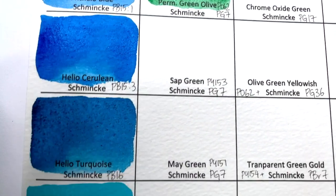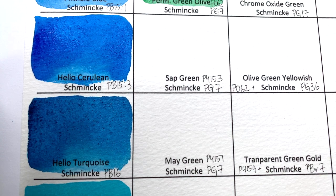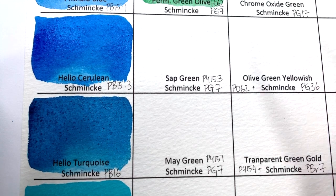Then we have Sap Green, which is PY153 with PG7. They love their PG7. Like, they use it a lot. PY153 is nickel dioxime yellow, with PG7 obviously being the phthalo green blue shade.